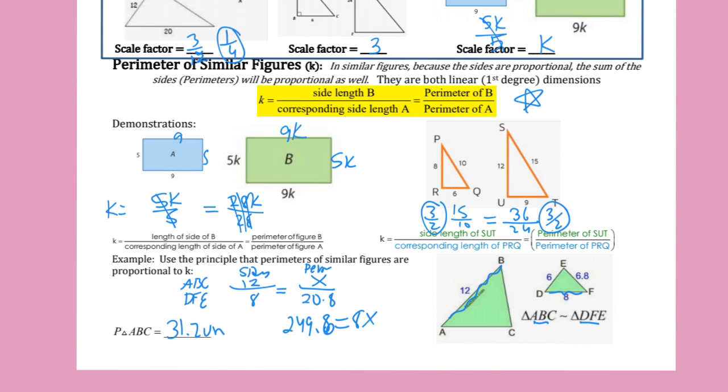So it's pretty cute. And I mean, it definitely is logical that if the sides of proportional figures are going to be proportional, then the ratio of their perimeters also, which is directly related to the side length, will also be proportional as well. Now, what do you think we're going to do next?